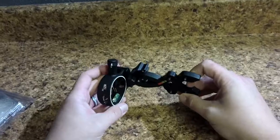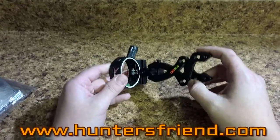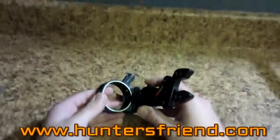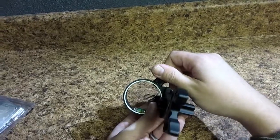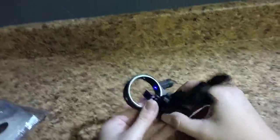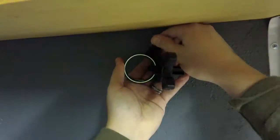Very nice sight. We haven't had any issues with this sight in a very long time, so I will stress that that problem has been remedied if you run into that on some old reviews — it's no longer an issue. For the money, this gives you a lot, even down to the sight light. It's not crucial by any means, but it's nice to have. It'll brighten your pins up as you need it, and you can see it changes as far as how bright you want it.